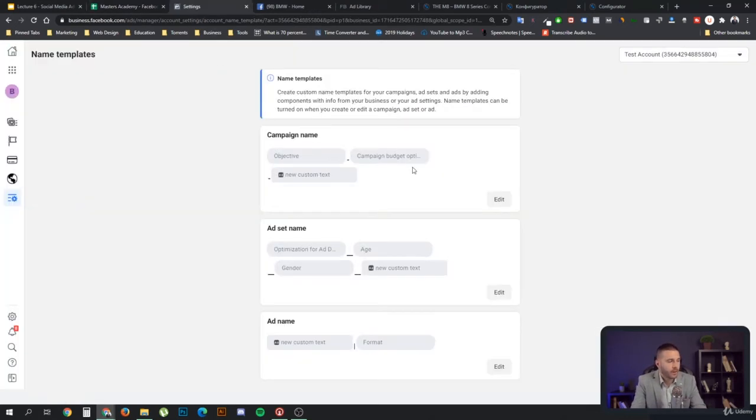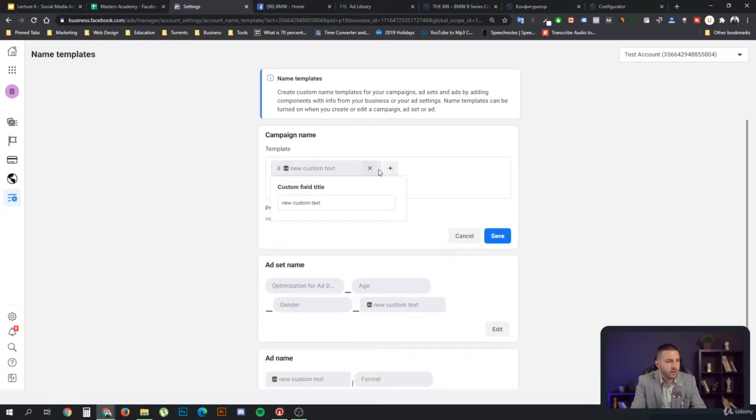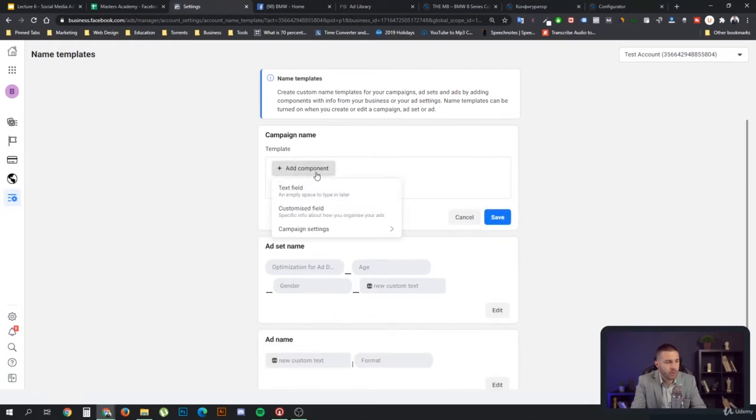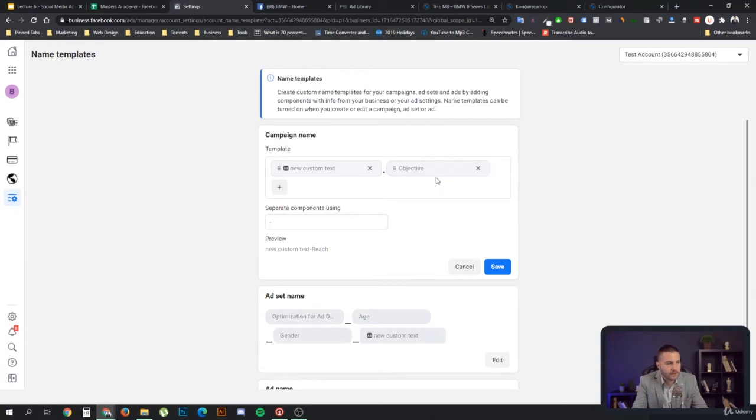So first of all, we can edit our name templates, and here we have some certain options that we want to add. So the first component will be a text field where we say what campaign that is. So in this case, that would be the 8 series. And then we can use the other fields, like the objectives can be added manually, or added automatically by Facebook.